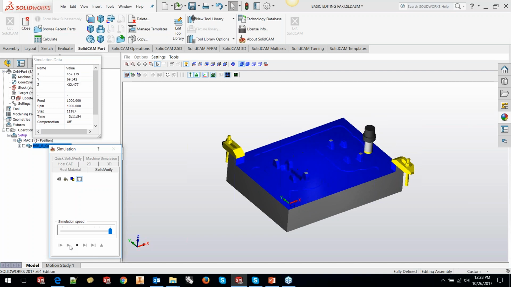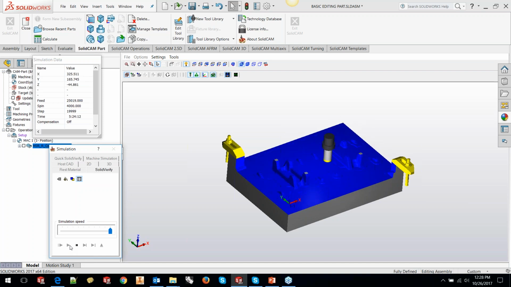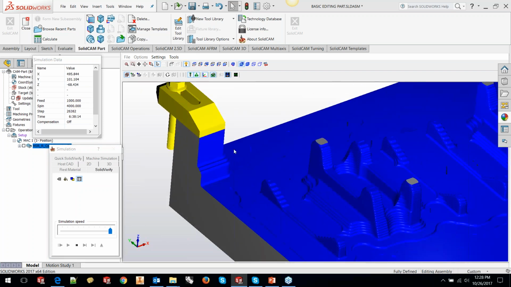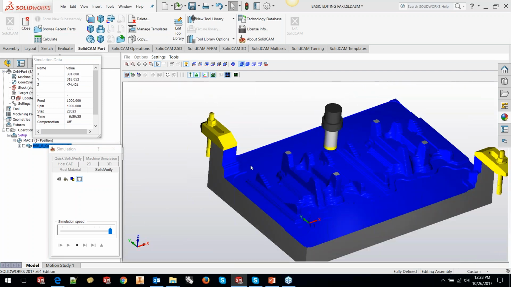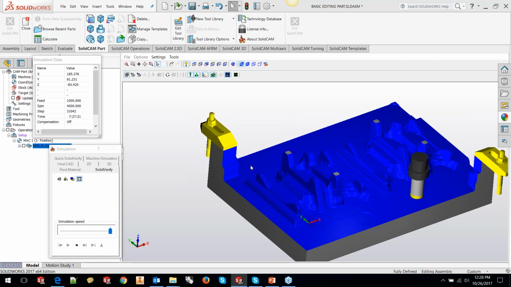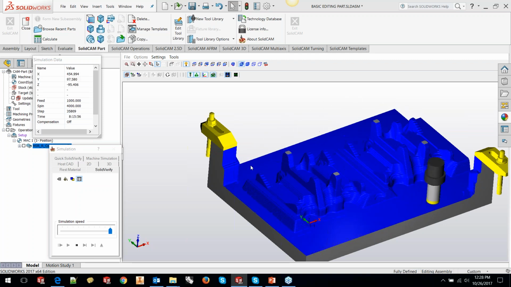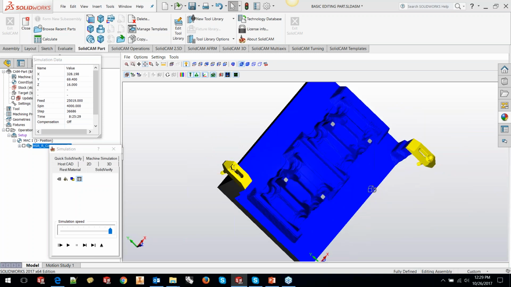But you have to make sure that your next toolpath also has the same clamps. If you forget it, you're going to have collisions. But anyway, you can catch those collisions in Solid Verify. You can see what it is doing out here. It's leaving the material because it's detected that the holder is coming pretty close to the fixture, so it's going to have a collision. So it's keeping the material out here.